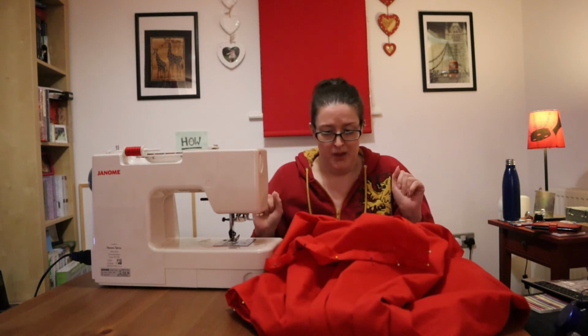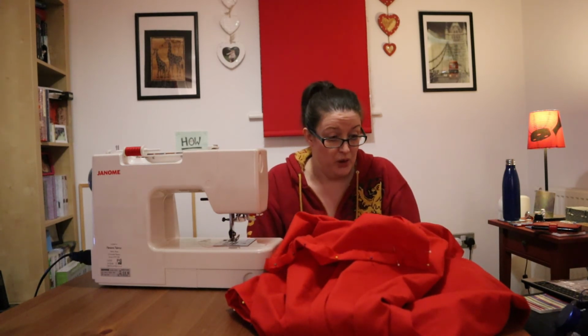Well, in this packet anyway. I seem to have at least 27 packets of pins, because of course, that's what you just need in life. So yeah, it's all pinned up. Not entirely sure what side I'm going to start on, but the plan is now to just sew round it all, because this is the last piece of this particular puzzle. And then we move on to trying to figure out the hat. So yeah, let's sew away!